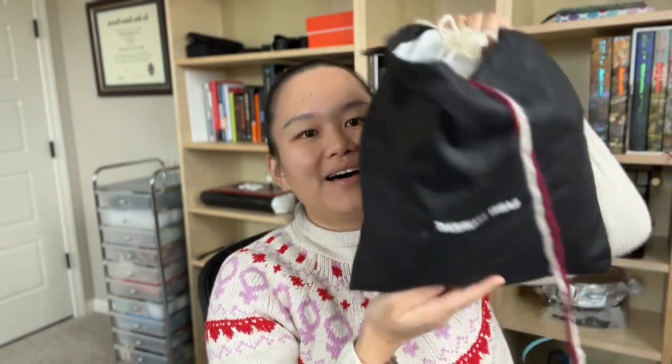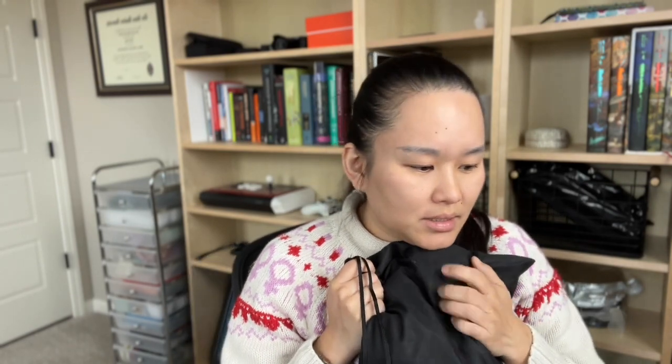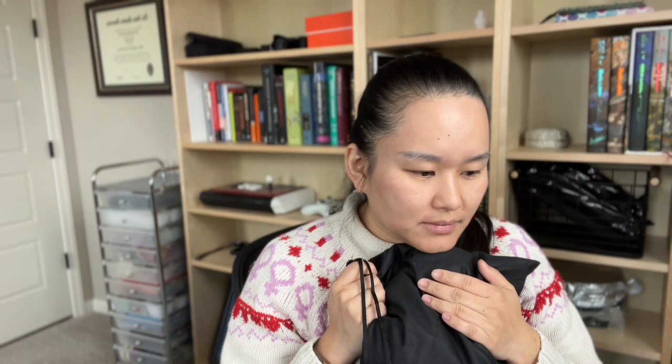Oh, and I've been keeping it in this Saint Laurent dust bag, super fancy, because I was watching the podcast by Wool Needle Hands, and she was talking about all these different project bags. And of course, when I watch stuff about new things, I'm like, ooh, I should buy some project bags. And then I realized that I've been hoarding small bags and containers forever. So this is a dust bag from the one expensive purse that I bought when I became an attending.